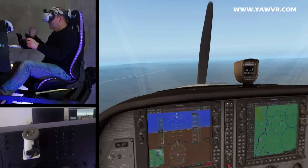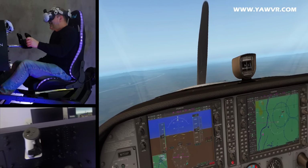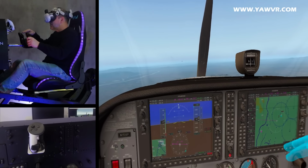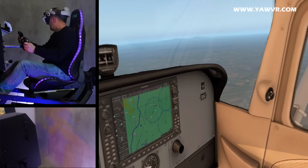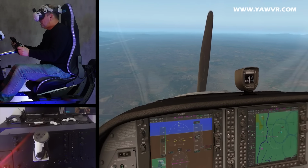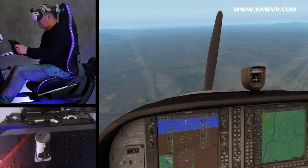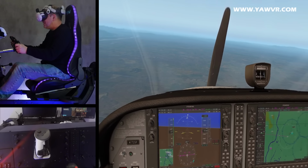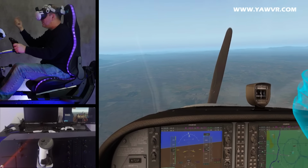So it's another very nice simulation situation that you feel in your butt that the motor RPM has changed. You can even feel if it's going up or going down, but definitely you can feel if the engine is stopped. Okay, let's go down a little bit to have speed for the flight. Oh, okay, the flaps are in up position. Oh, okay, the rotor has just started moving. Interesting. Maybe because of the wind.